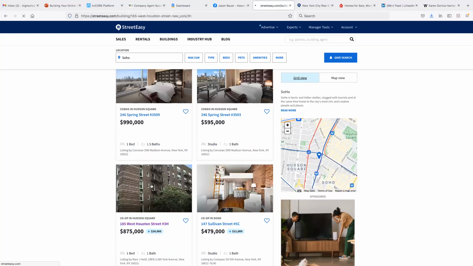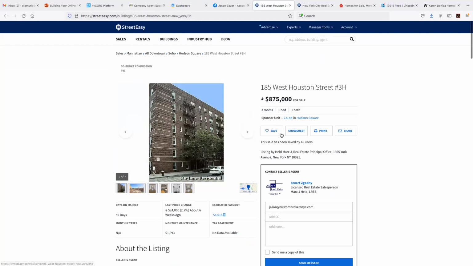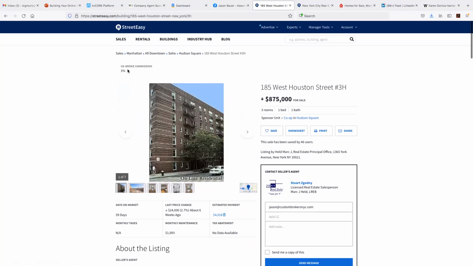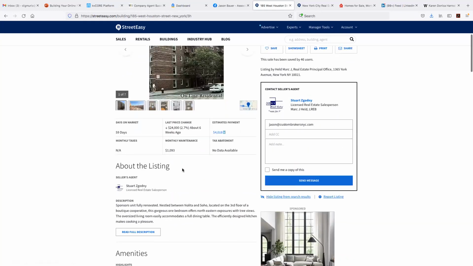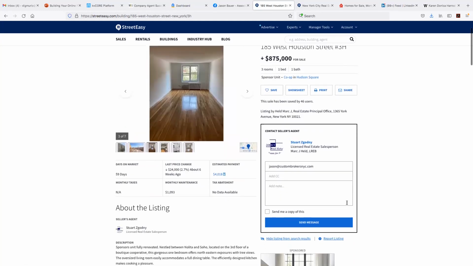Let's click on this one. And what we're going to do is we're going to get some great information, right? We're going to have the information on the listing agent. We're going to have potentially what the co-broke commission is. So that's what they're actually paying to Weichert for being an agent and for bringing a potential buyer here, maintenance and things like that. Photos. And again, we know that we're going to get the seller's agent, right?